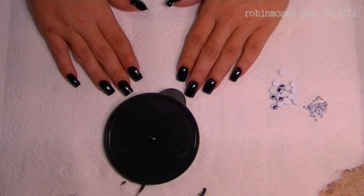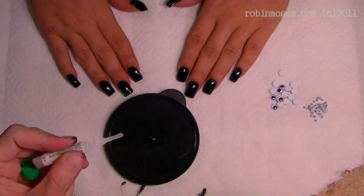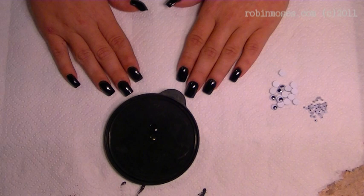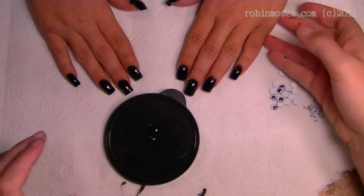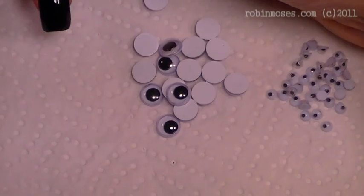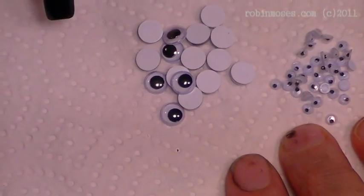Okay, now they're all ready to paint, and I have 5-second nail glue, just the regular one. I'm going to squirt out a little drop on my lid, okay? I don't really use glue out of the tube very often, and what I'm going to do now is I have 7mm eyeballs, and then next to them right here I have 1.5mm eyeballs.